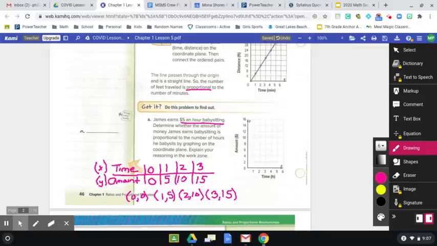So let's see here, 0, 0. I'm going to plot a point right there. At 1 and 5, so at 1 hour of time, I go to the right, and I'm going to come up, and at 5, again, best I can, about there. I'm probably a little too high there. But at 1 and 5, 2 hours over 2 and up 10. And then at 3 hours, 15.